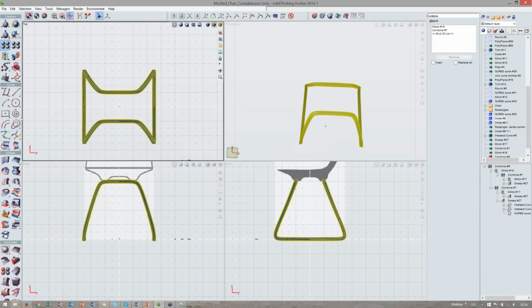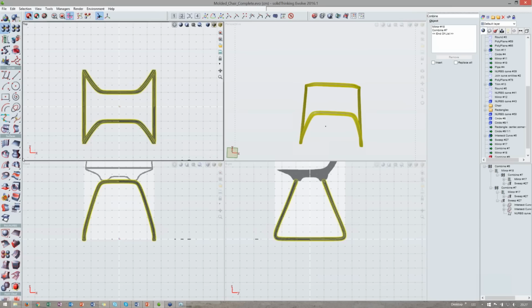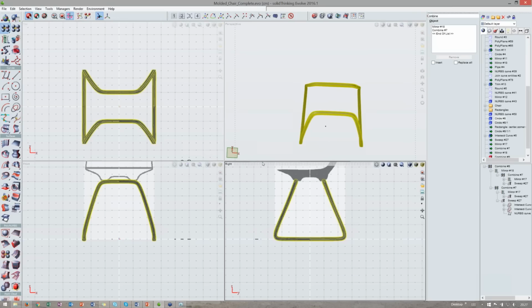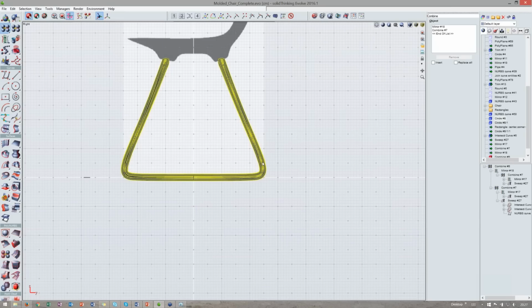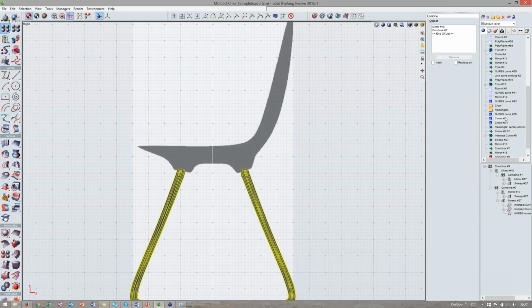So we saw a bit of new tools for curves, so the intersect curve. We saw the sweep. Now we can see another new feature for surfaces.